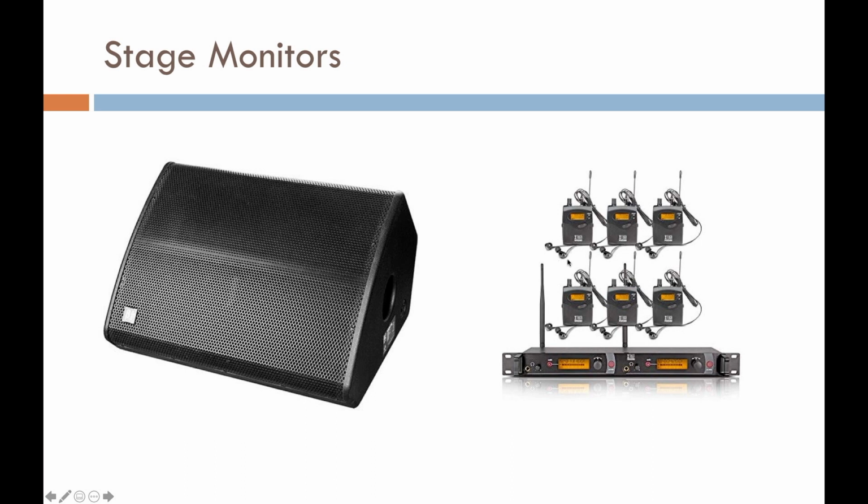These headphones are often of the earbud type so that they're relatively inconspicuous and sort of stay out of the way visually, but they may use various methods in order to also isolate the musician from the sound on stage so that the mix can be created without too much interference from acoustic sounds.